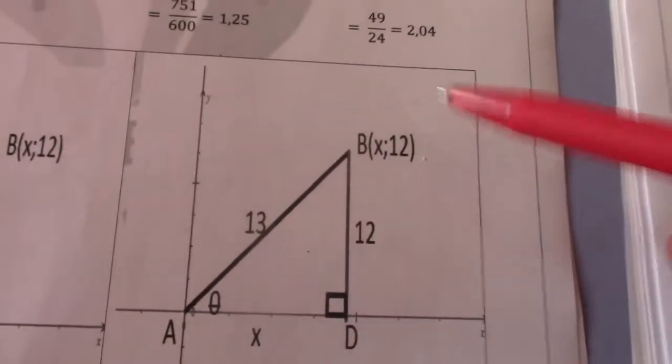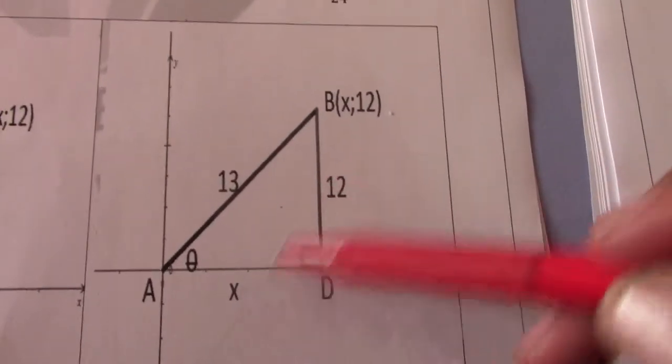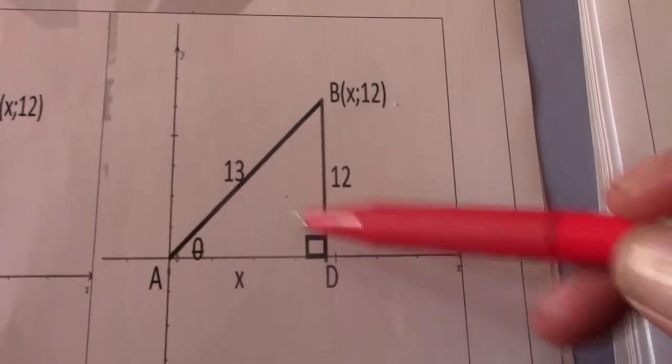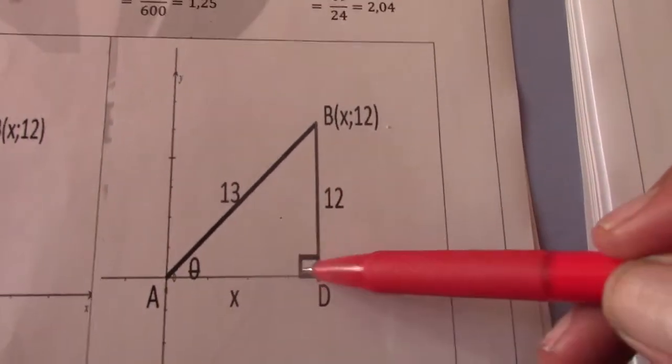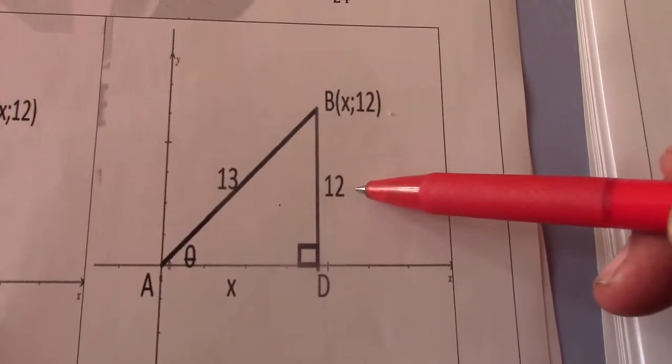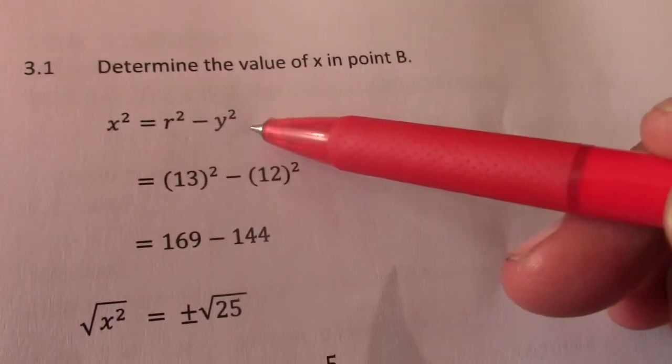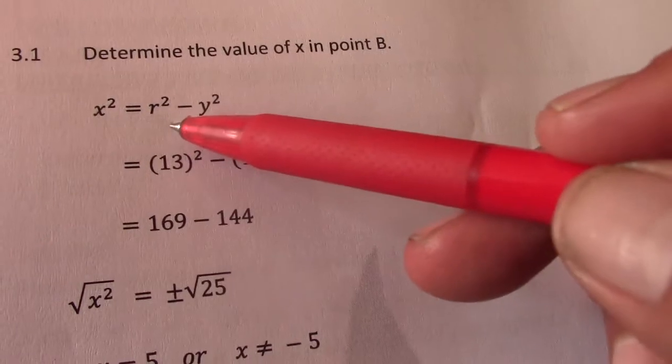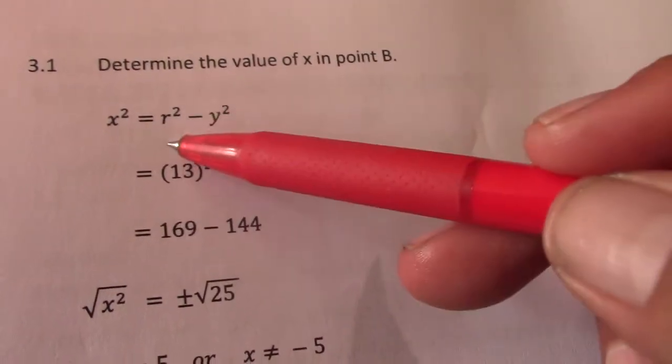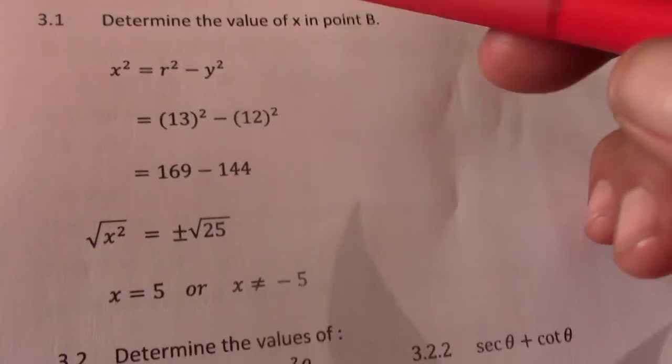This is what I have 13. Y is 12. I have to find X. So once I find one of these two sides. It's not opposite the 90. It will always be the longer side squared minus the shorter side squared. Do you follow? So therefore it's X squared equal R squared minus Y squared. R squared will always be the longer side. So it's always longer side minus shorter side squared according theorem of Pythagoras.